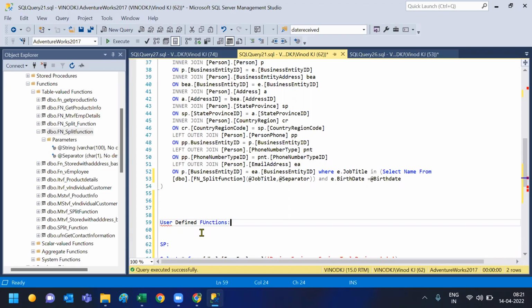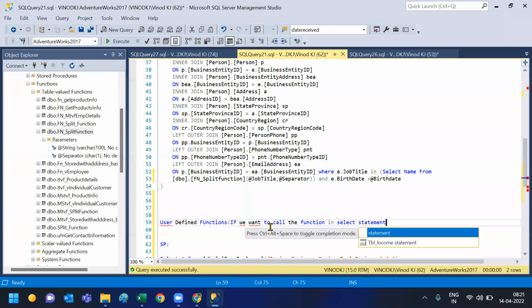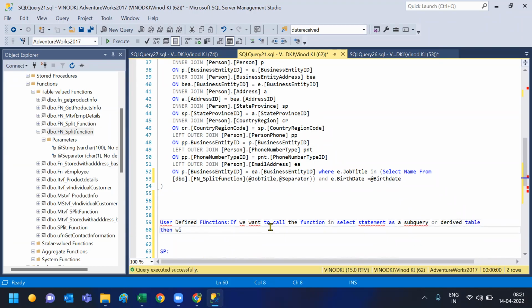The scenario in case of a user defined function is, if you want to call the function in a select statement as a subquery or derived table, then we'll go for a function. Or if you want to use the logic, say in another way, joins also.